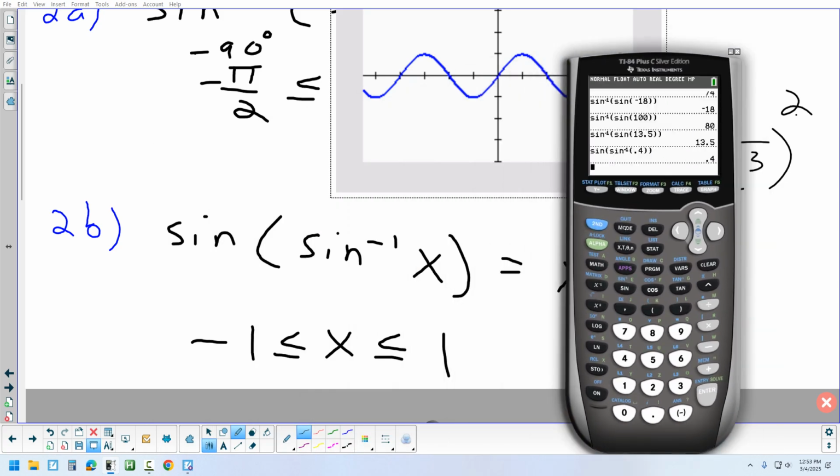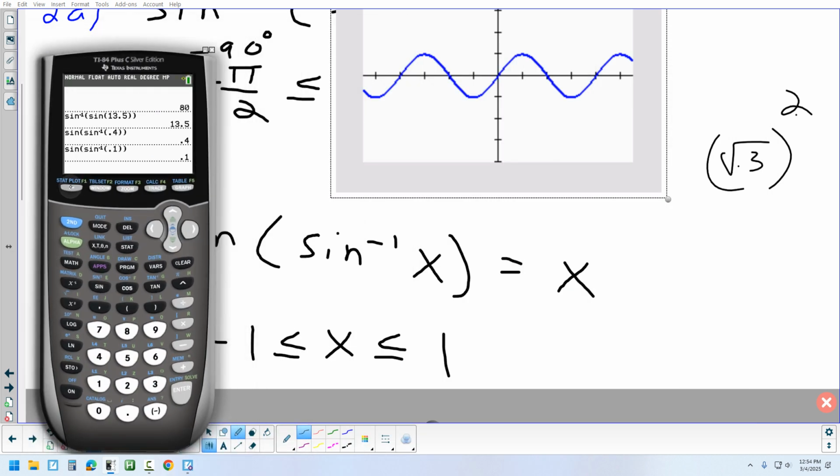Okay, so let's try another one. Pick one that would be between. 0.1, that's going to work fine. But if you do anything over 1, will it not come back as the same answer? If you do something outside what you're supposed to use, will it just give you a number that's inside what we're supposed to use?